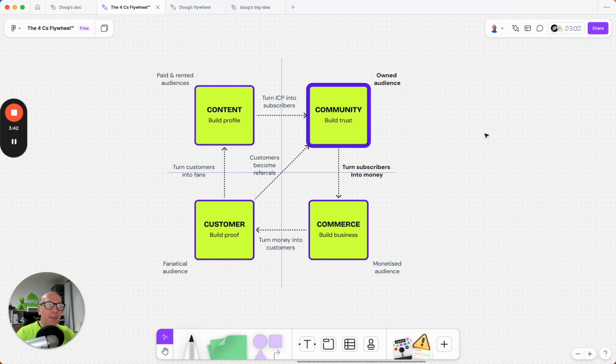The idea, once I've driven my ideal customers from my rented audience on LinkedIn by providing value and posting all the time and waving and going, here I am, notice me, is to get them to become a subscriber and become a member of my community, whichever of the two I drive them to. I alternate between the two in terms of the CTA in my posts. So that's ultimately what I'm trying to do, get them into my owned audience or one of my owned audiences. But from there, I'm trying to turn those subscribers into money.